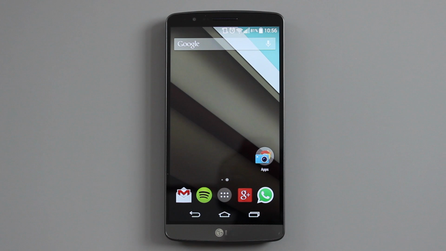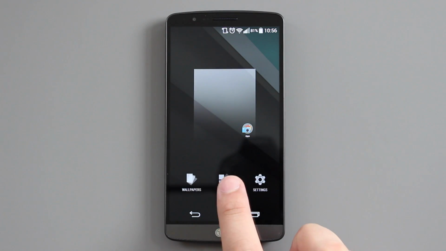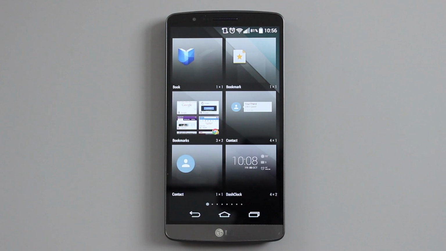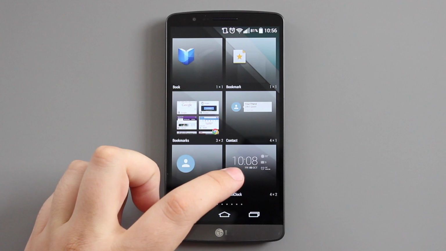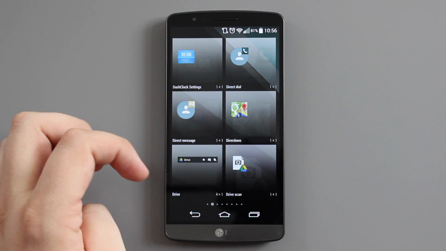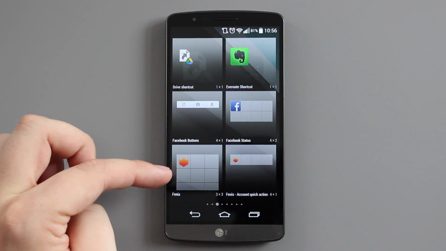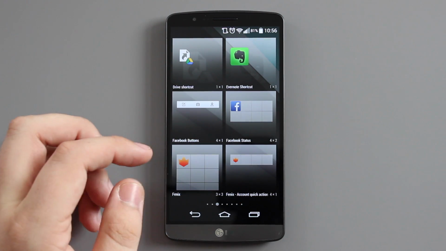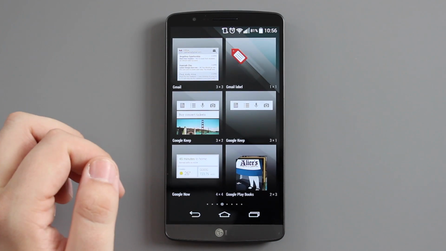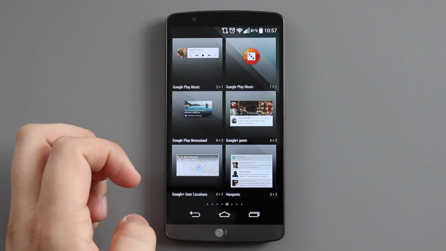Now, although I don't really use widgets as I keep my home screen very minimal, I thought I'd just show you what I've got installed in terms of third-party widgets. There are a lot of built-in widgets on the G3 when it comes to contacts, and there's about 4 or 5 overall, but I also have Dash Clock, which is my go-to widget for getting information. You've then got things like Google Maps and Google Drive, Phoenix for my Twitter client of choice, along with Facebook and Evernote.